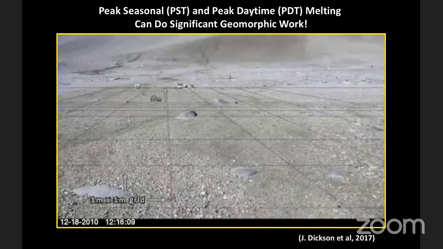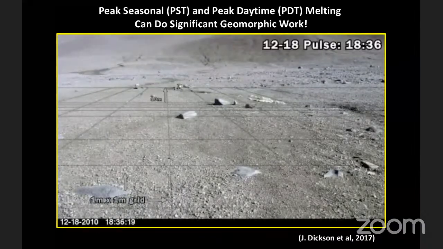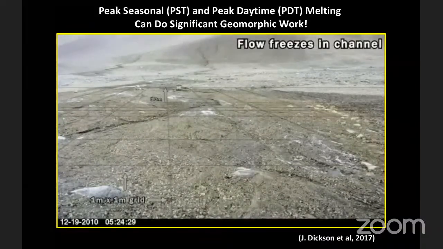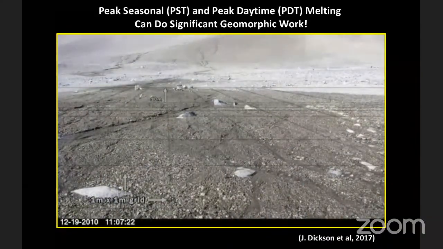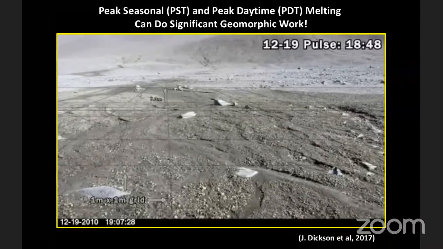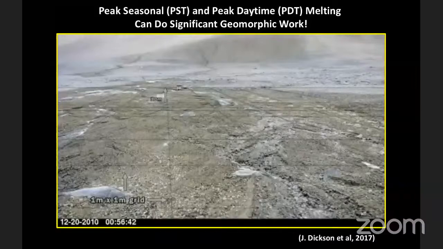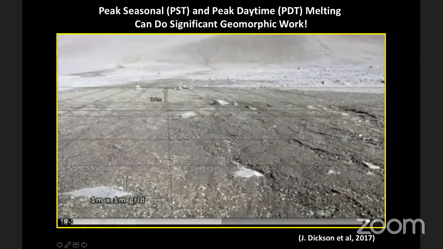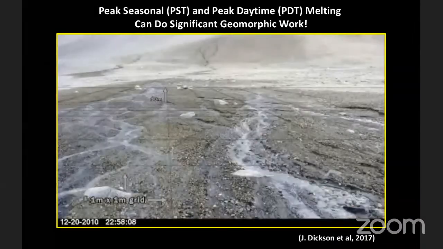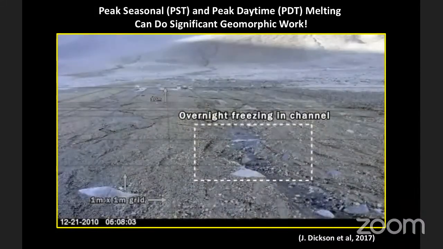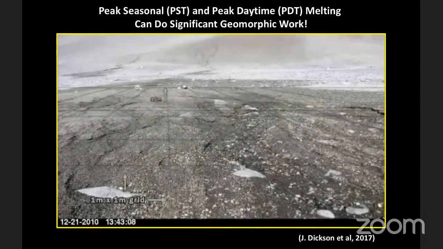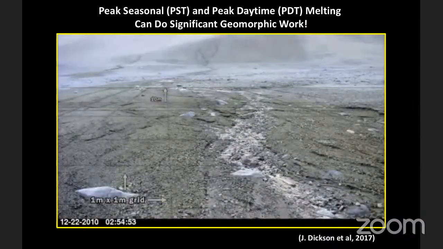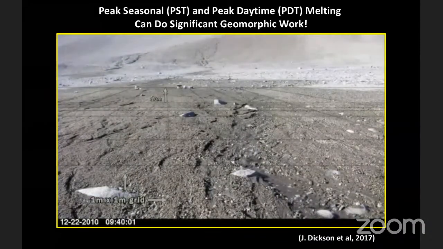So we're watching clouds, we're watching the drying, peak daytime temperature, et cetera. Remember, during peak daytime temperature, the ice in that upper part melts in the high altitudes. It flows down on top of the ice table, flows across the surface, and then between those events, you can see here the dehydration wave coming across the surface. And then of course, it comes down again. Overnight, it freezes in the channel and then melts in the early morning. So what we're seeing here is indeed 7 days, one day equals 7 seconds, and we're seeing significant geomorphic work being done here.